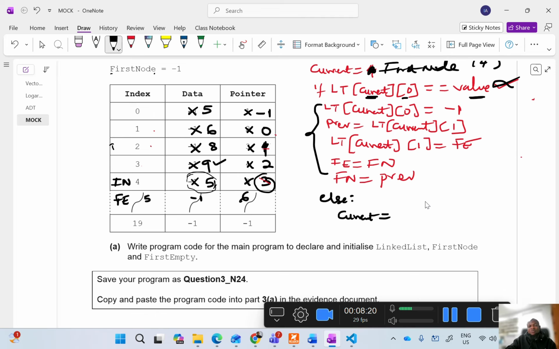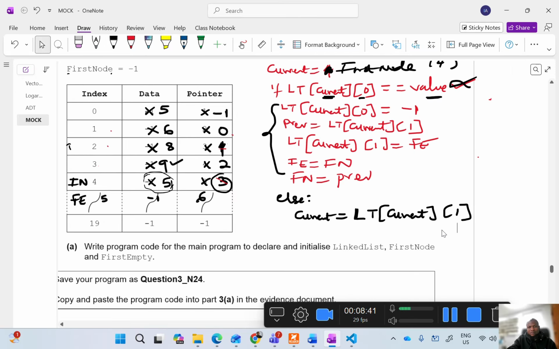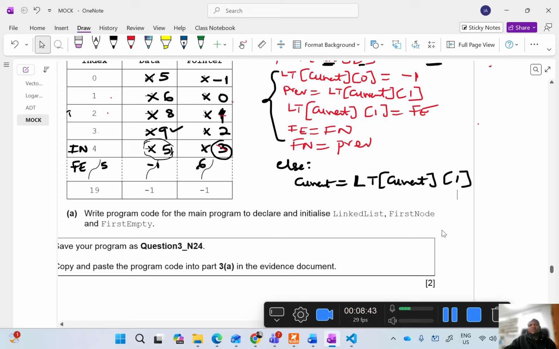So to search for this means you need to go back to the point to where it is linked to. Do you understand? So current value should be equal to the linked list of current, 1. Because current is still 4, don't forget, which is still the first node. It is still 4. So linked list of 4, 1. So that means the current value is now equal to 3.